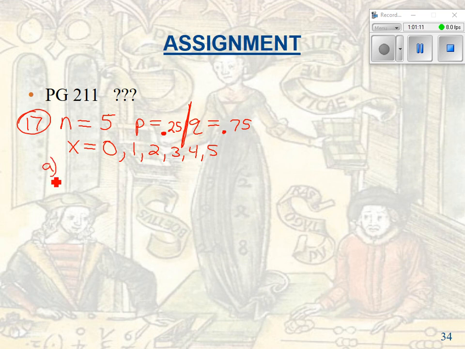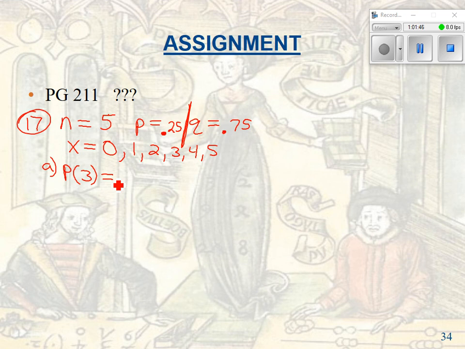Part A, they want the probability of what? Exactly 3 answers. So the probability we get 3 answers correct. Are we gonna use the calculator? I'll tell you what, let's get out the chart. Let's use the chart once, I'll show you how to do that. This one will work with the chart. Not everything will work with the chart because it doesn't have all the different percentages on there that could be.